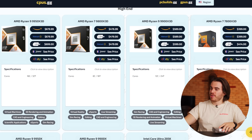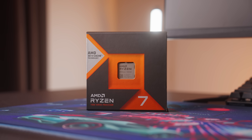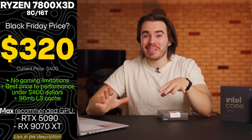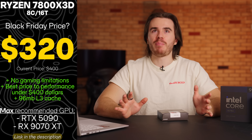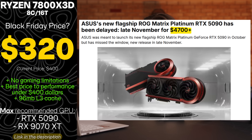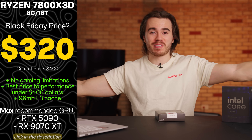I would only consider the 285K if you aren't going to game and want a productivity-focused CPU — but AMD could already do that with the 9900X or 9950X with an undervolt. So really, it's X3D or nothing in this category. The 7800X3D is definitely going to go on a discount — the all-time low I saw in July during Prime Day was $360. It would make my year if retailers just decided to make room for the 9800X3D and discount it to $330. That would be an incredible price for an 8-core, 16-threaded CPU with tons of L3 cache that won't be bottlenecked by any gaming GPU other than the highest-end RTX 5090.